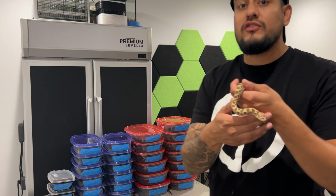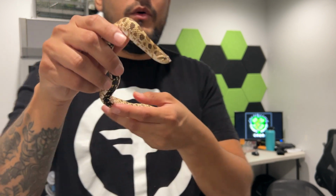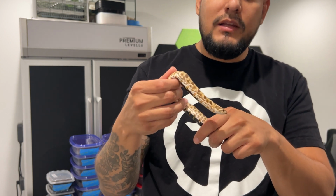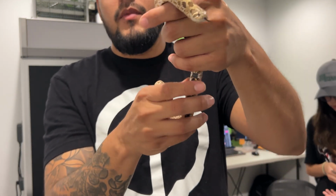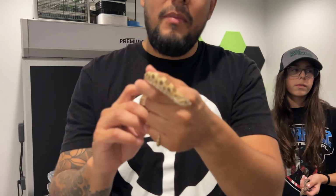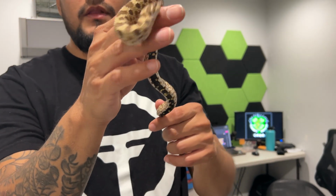So here's another small girl that's going into brumation. She's a yearling, but beautiful. We got her from Armando and Jenny at Roswell Reptiles. And this is a really nice 100% het permafrost female. So she is het sable, caramel, and Dutch hypo, and she is possibly Arctic. A little hard to tell, but hopefully we'll be able to prove that out one day.